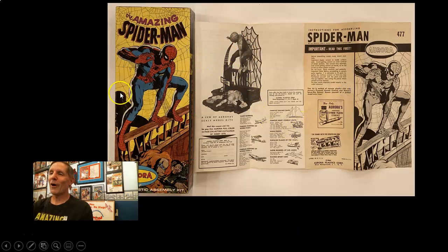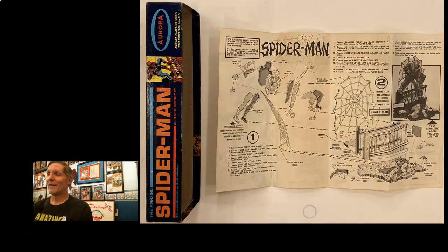The artwork for the box was done by Neal Adams. He didn't sign the box or anything like that, but it's well known that he did the artwork for this box. And you can see the instruction sheet here on the screen. It was folded up, and this is the unfolded version, and just the back side, if you want to call it that. Then you can see the inside had the actual instructions of how to build the kit.